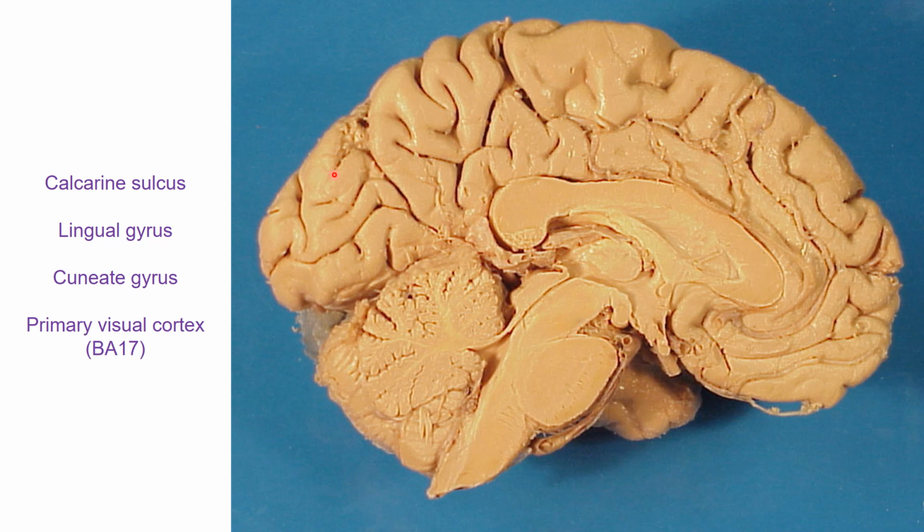Okay, so now we have a mid-sagittal cut of the brain. We've seen this a million times, but let's add in a couple things we need to be paying close attention to. First off, our calcarine sulcus. We've talked about this in the visual pathway. It is what's separating, right here in your occipital lobe, your lingual gyrus from your cuneate gyrus. Your visual cortex, area 17, is within the depths and banks of this calcarine fissure. So this visual cortex is right here in the occipital lobe. Yeah, short and sweet.